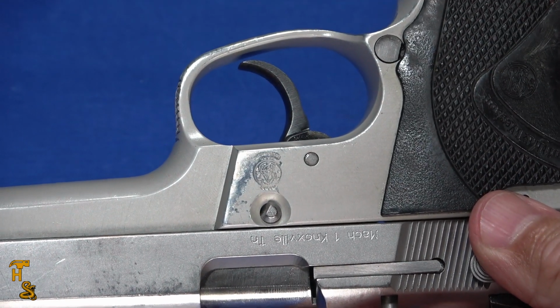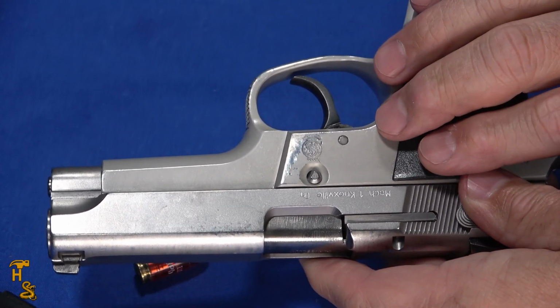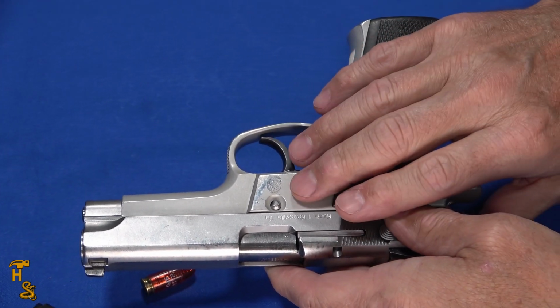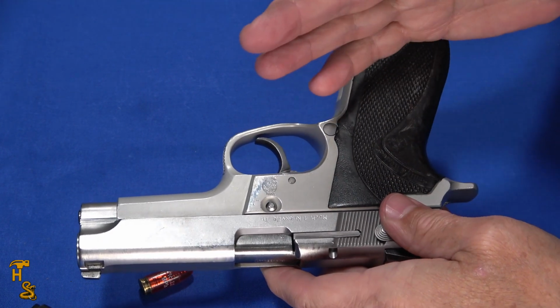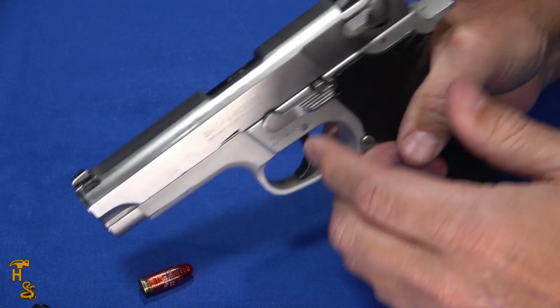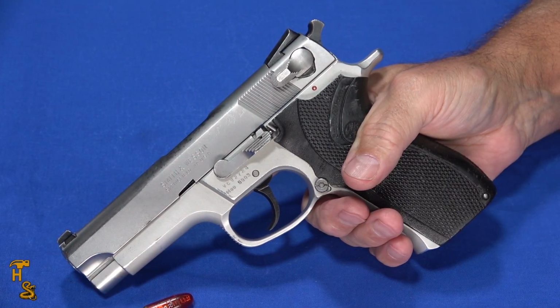But overall, it's actually still a good-looking gun, and you figure, though these were well taken care of mechanically, in fact, when I took it apart to clean it, it was basically immaculate inside. They weren't babied. These were duty guns. They were treated as tools, which basically that's what guns are, and putting it in and out of holsters, smacking it up against parts of vehicles and things like that would have been just life for these guns. They were not babied in any way.